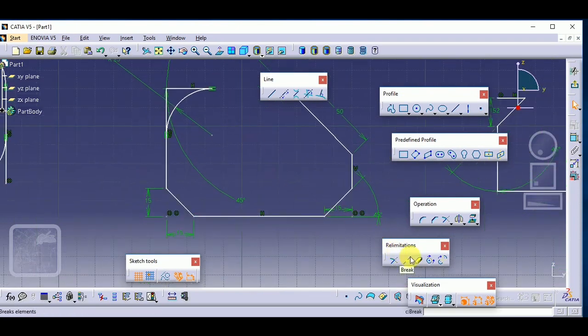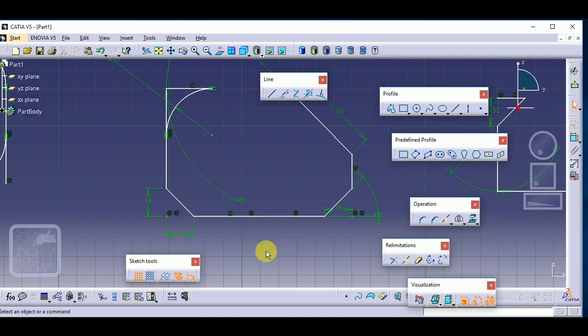And the second one is our break. Again break, we have to divide a line into 2 points or 2 lines. So according to that we need to provide a break command here. This is the line, select this line, and where we need to break it, select the break point.